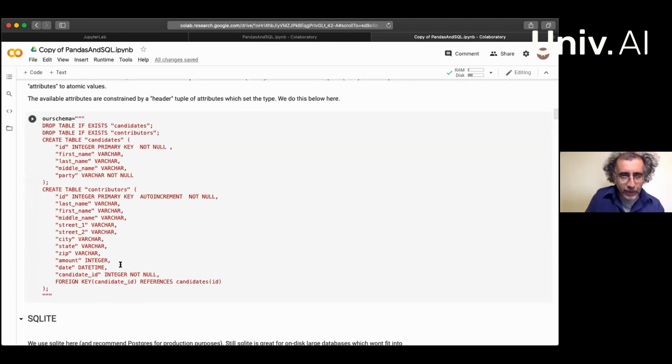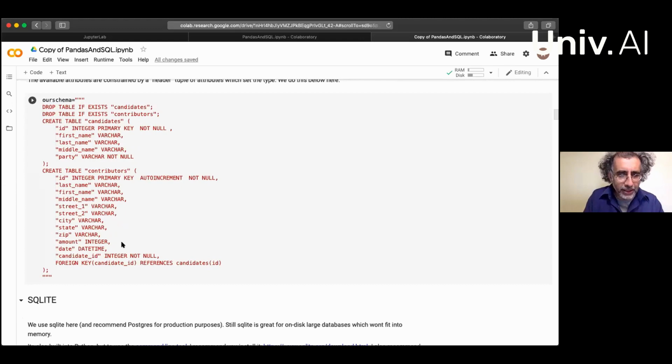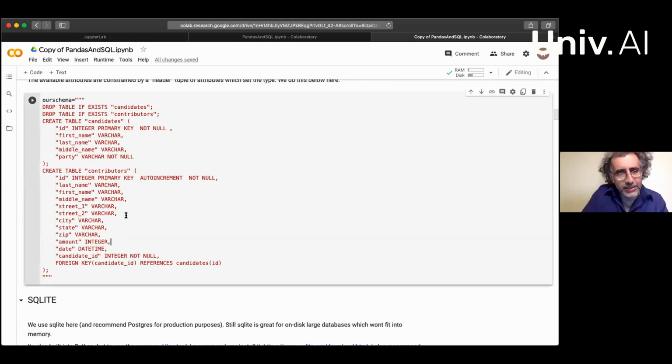So you see I have, except that I think I made the amount an integer as well, because it turns out that you can't do these cent-based things. So I made that an integer as well. So that's the only difference. So I'll run the cell. And the database we'll end up using is a database called SQLite.